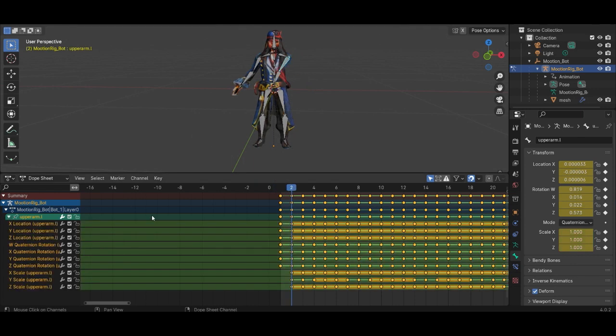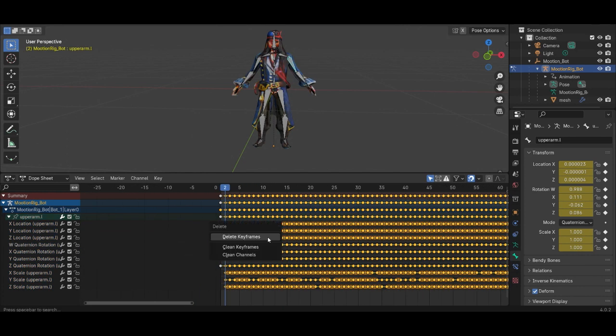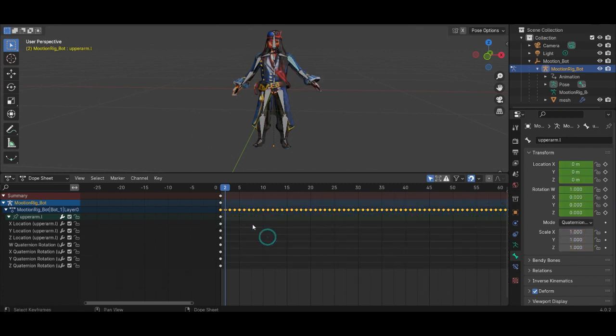And what we do now to fix this problem, let's bring the left upper arm in the same position and rotate it. Location and rotation with I, a new keyframe, and you see here the same thing from frame number 3. Frame number 1 and number 2 have the same keyframe.